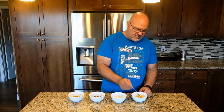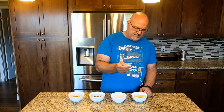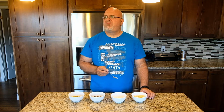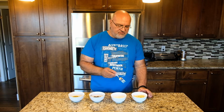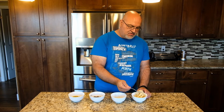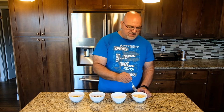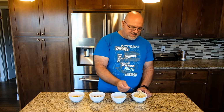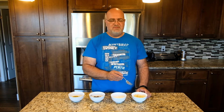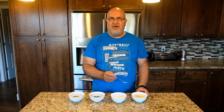The first one I'm going to try, which I have to admit I've already had before, is the chickpea pasta here. I have to say that the chickpea pasta is very traditionally pasta flavored. I don't notice a whole lot of difference. The texture is very similar. The appearance is very similar. I certainly don't think if you told someone that that wasn't pasta, unless they were a professional chef or maybe Italian, that they'd ever know.